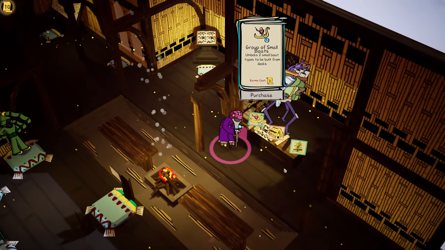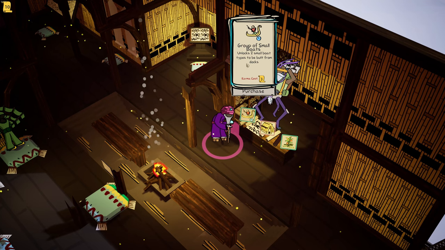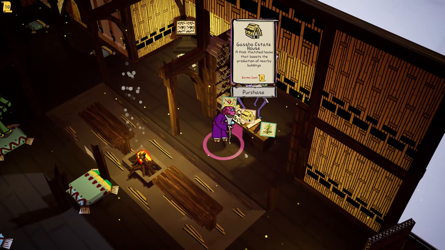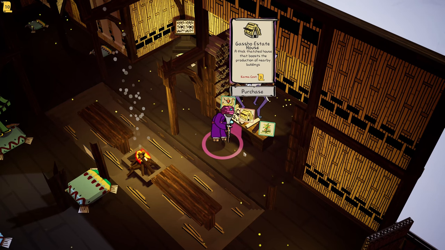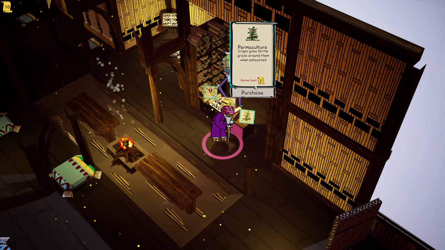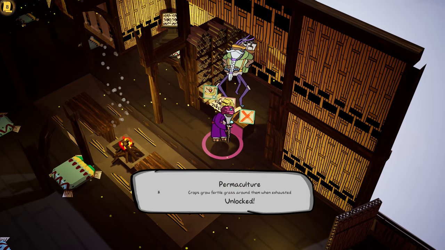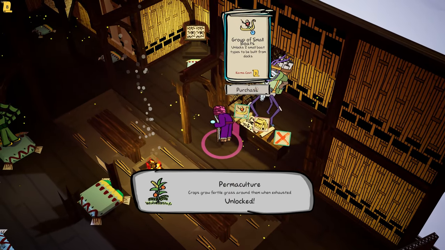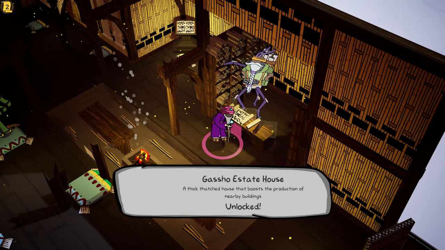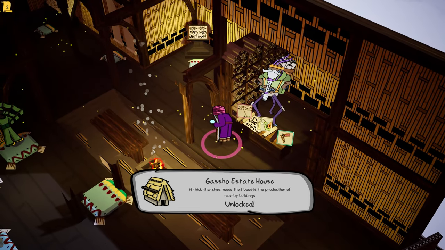Oh yeah, let's see what I can unlock now. The boats. Yeah, the boats seem like a good idea since I also unlocked the water map now. But let's first look at the rest. Oh yeah, the thick thatched house. I saw that earlier. Boosts the production. And this was the permaculture. I really want this. I love the idea of this. I think I can get all of these anyway. Let's get the boats for sure. And I still have enough for this one, yes. And then I have 2 karma left over, so I might be able to get something else.